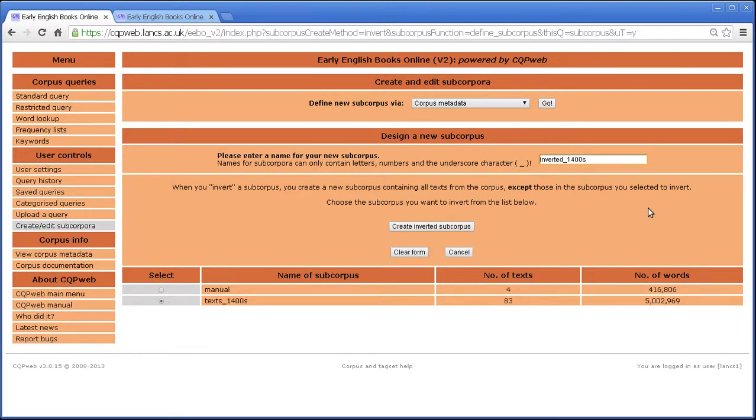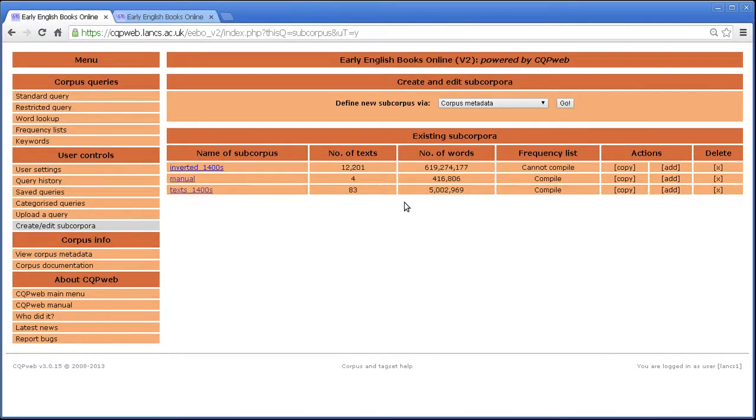Now this is 625 million words in this corpus in total, roughly speaking, so there should be about 620 million words in the inverted version. Let's see. Yes, there we are, 619 million words, close enough.